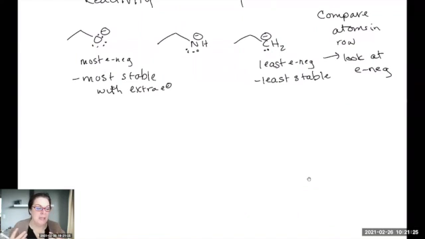And I apologize, I give my atoms personality because it helps me understand how they're going to react. So if it helps you, that's great. So this carbon doesn't have a lot of protons in the middle, really uncomfortable having all these extra electrons around it. It's really unstable. So therefore, what's it going to mean about how quickly it's going to react with something, how willing it's going to be to react with something? It's going to be very willing because it wants to give those extra electrons up. So that means it's going to be the most reactive.